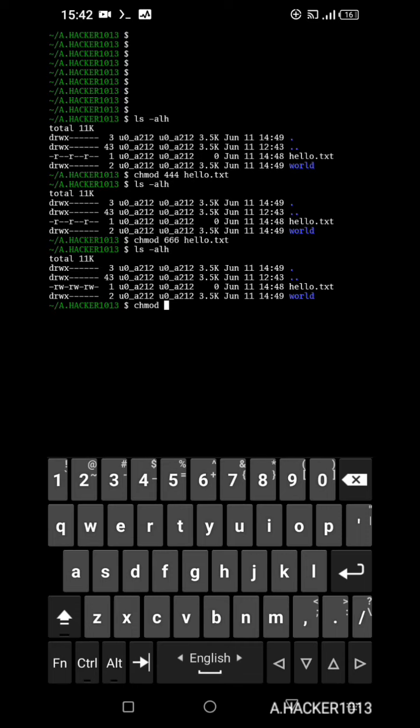The group will have permission to do anything with this file, but the others won't have permission to execute. So I can say chmod 676, followed by hello.txt, and hit enter.